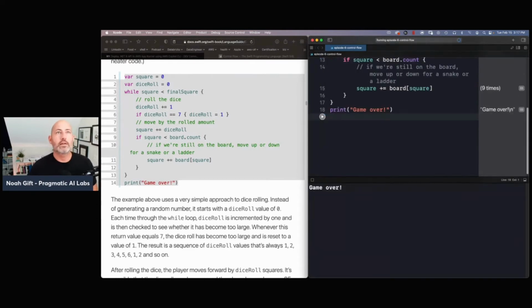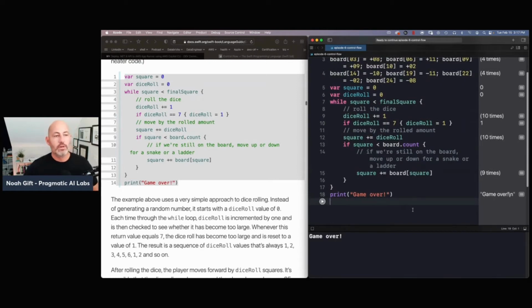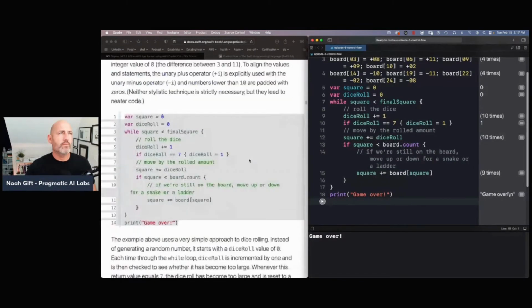So the idea here in this scenario is that people use while loops to do something until a condition's met. It could be forever, or it could be, in the case of a game, the situation is met, and then you go through and you say, okay, it's time for the game to be over, because I think it's when it gets to 10, the game is over, I believe.